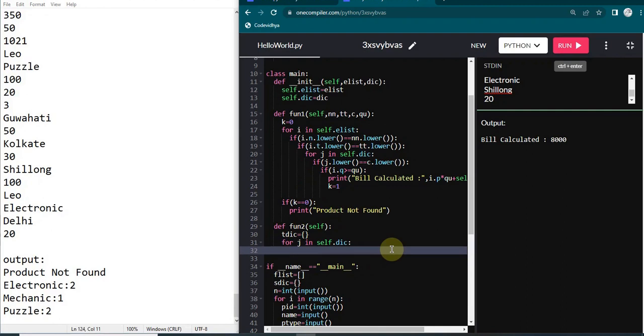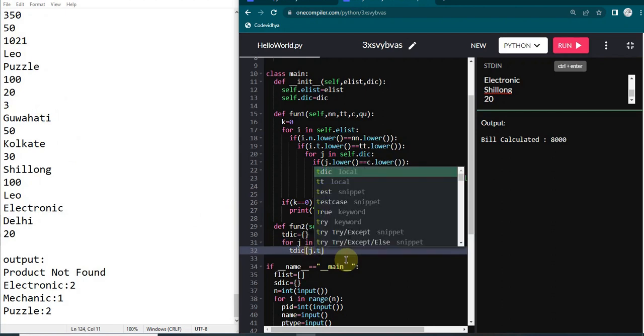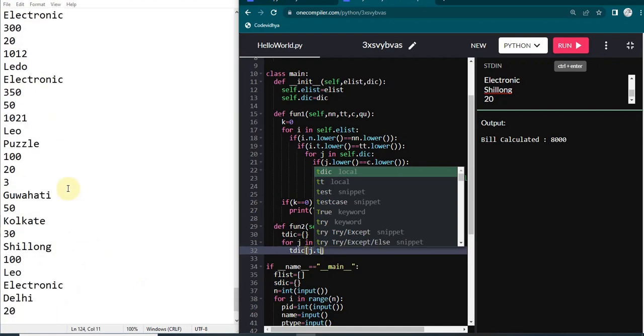So tdic of the type name, which is, oops, we have to go with the self.elist, not the dictionary, sorry about that. In the list only we have the names and the type. So here I'm going to put j dot type, and be very careful over here.